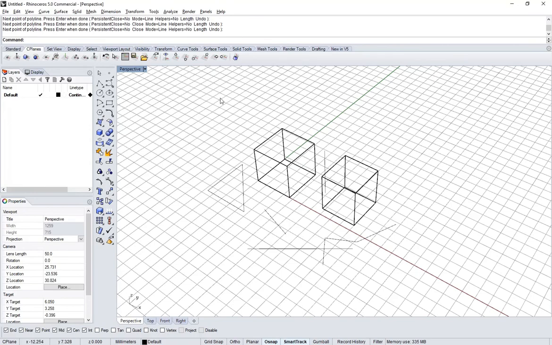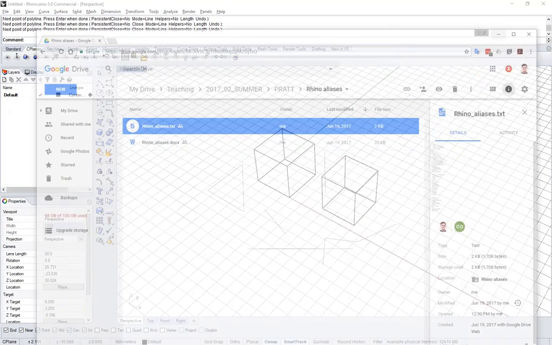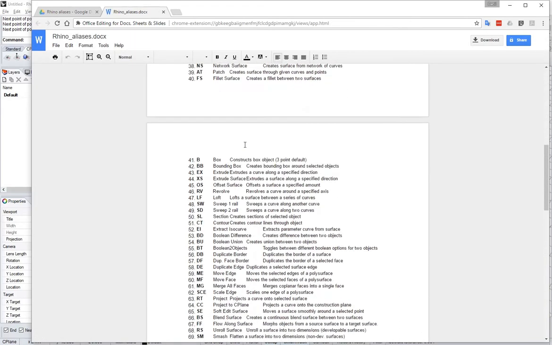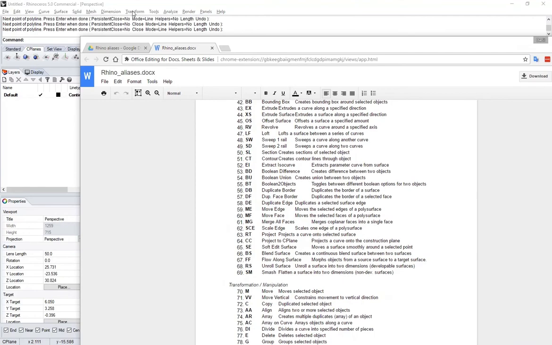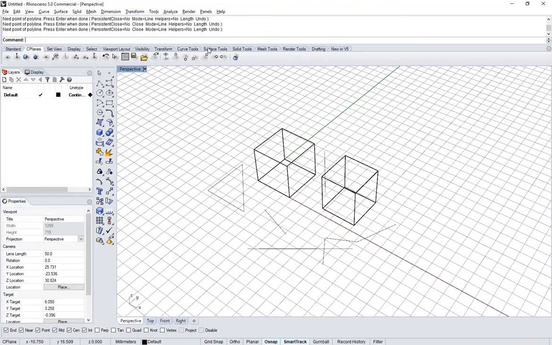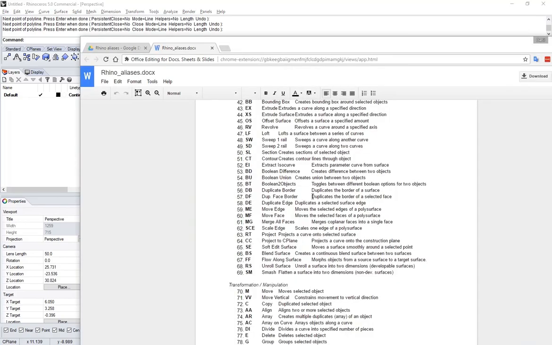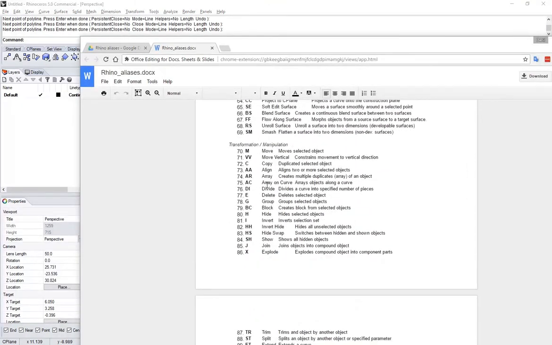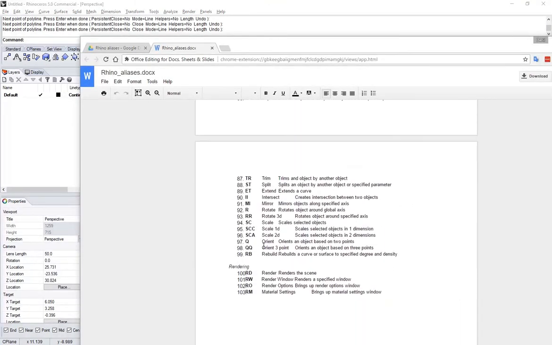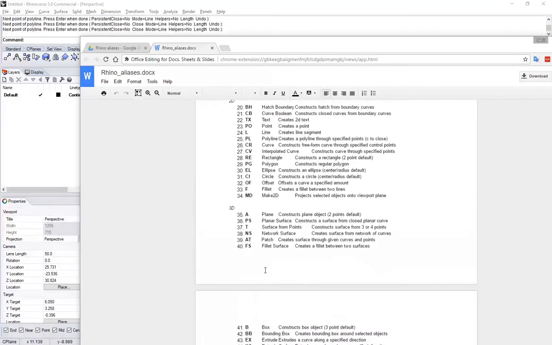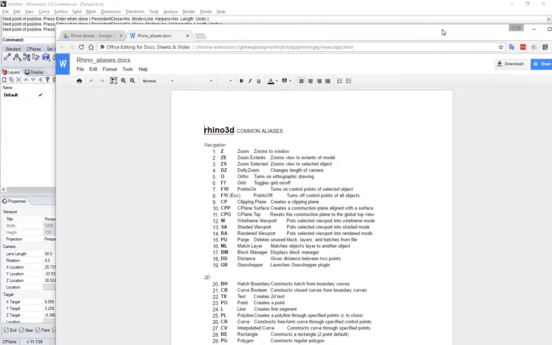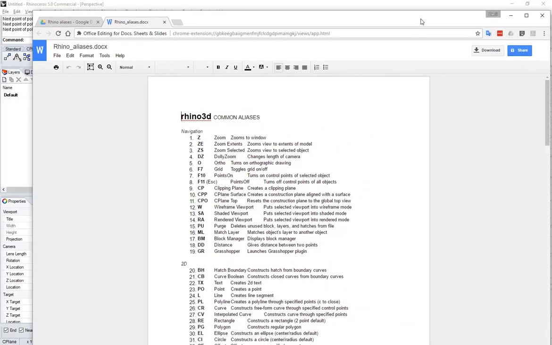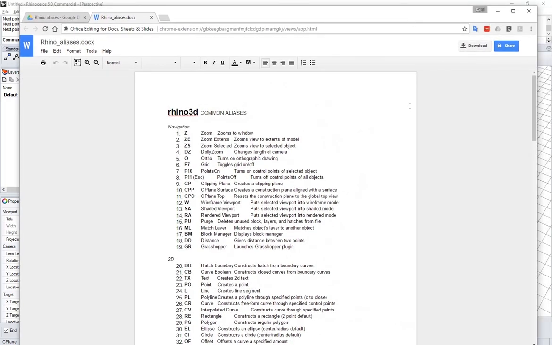So in the aliases, I try to include the 100 or so commands that I use the most in Rhino. So a good way to start learning Rhino, in addition to exploring what's in the menus and the different buttons and toolbar sets that are available, you can also go through these commands, and as long as you know these 100 or so commands, you should be most of the way there to learning most of the functions and commands that will be the most useful to you in Rhino.